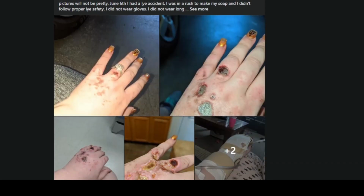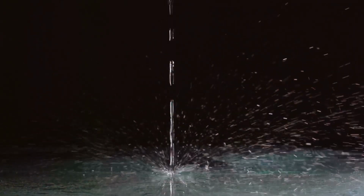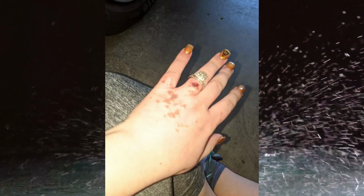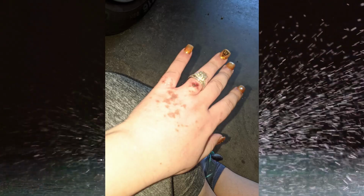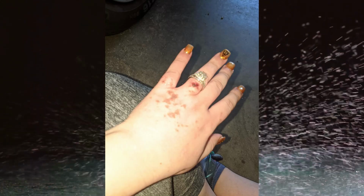Over here, we have an example of Jessie. Jessie was an experienced soap maker, and she posted fantastic projects in 2020. And in just a few quick seconds, a bowl of lye water solution tipped over while she was getting ready to make her next project, and she reached out to catch the bowl, and the lye water dumped over her hand. Now you can bet this was burning for just a moment, but she went over and washed it in cold water, and she posted this image of the burn just after it had happened.